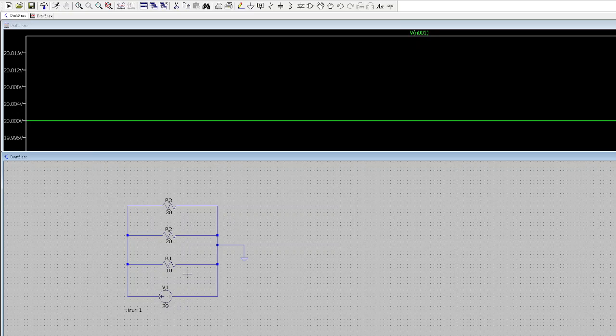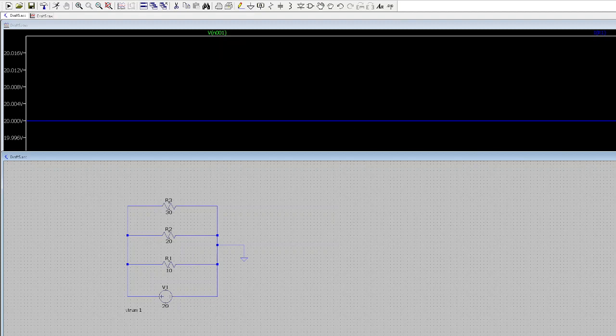Let's see how this is also affected by current. As we know, the current flows from negative to positive because flow of electrons is from negative to positive. That's why you have this arrow in this direction and this arrow in this direction, the red arrow and the red arrow in this direction. So when we click here, we'll see that the current through R1 is 2 amps, as you can see.